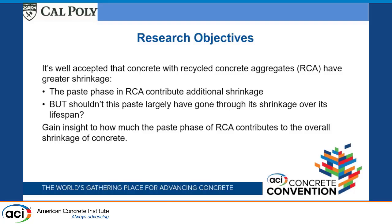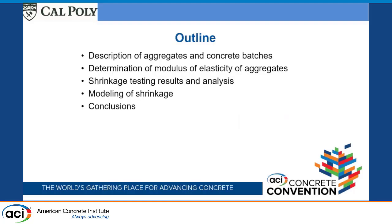That was one of the underlying objectives of Brett's research, and there were a couple of other things, but that's the focus of what I'm presenting here. It is to gain some insight as to how much the paste phase of the recycled concrete aggregate contributes to the overall shrinkage of the concrete, and I really should say the mortar phase, because that's what I'm emphasizing here.